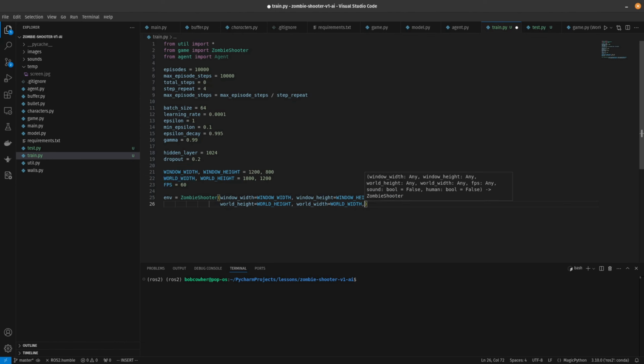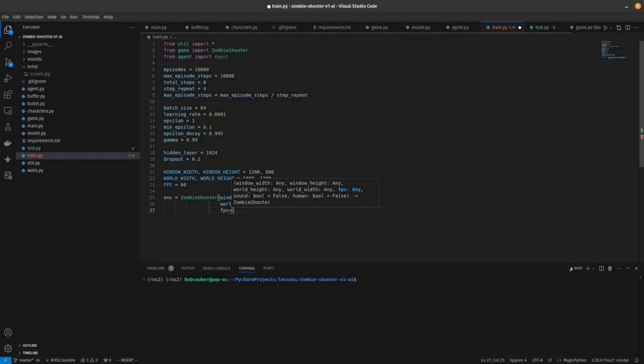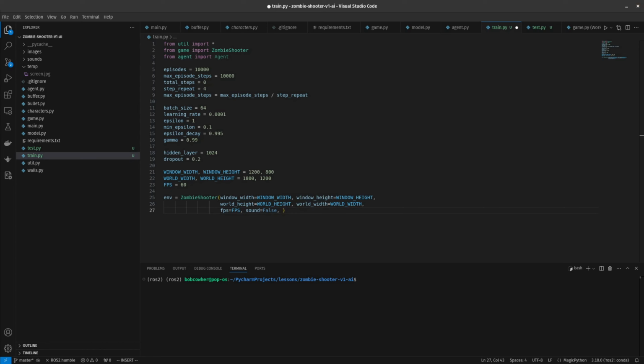I would prefer not to. I prefer to keep these things external. If you wanted to play with them, you know, change some of the variables, see how it reacts to different parameters, different world sizes, all that good stuff. All right, so sound equals false, and then I don't think we need anything else. I think that's all we put in.